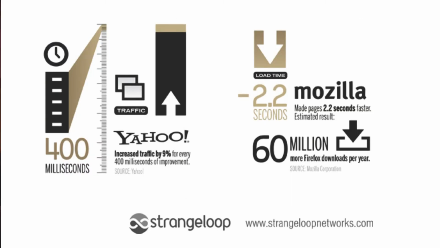More real-world examples: Yahoo managed to speed up their page by 400 milliseconds, and their traffic increased because of that by 9%, and they tested this against a target group where they didn't make the modifications. Or Mozilla, which had a lot more downloads just because the page got much faster after they added some caching to it. There are tons of other examples. You can find them on the internet. For example, on strangeloopnetworks.com, there are lots of nice graphs for managers to convince them that speed is important and we should invest in it.